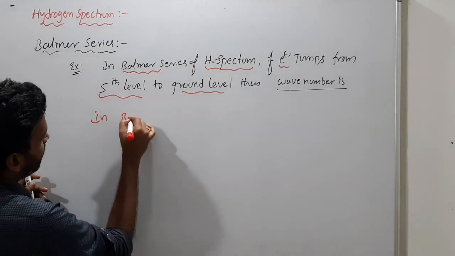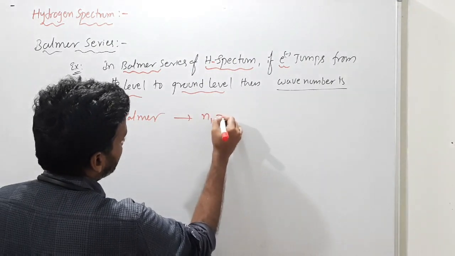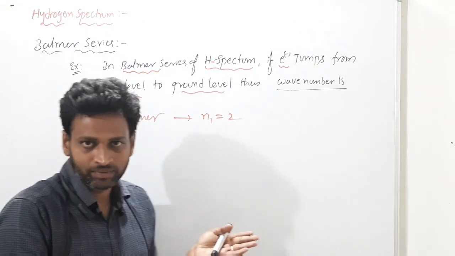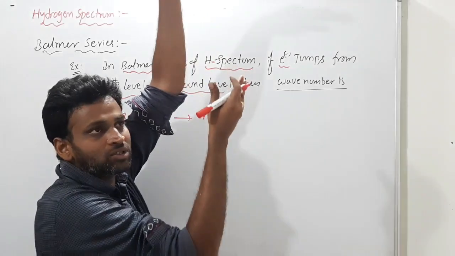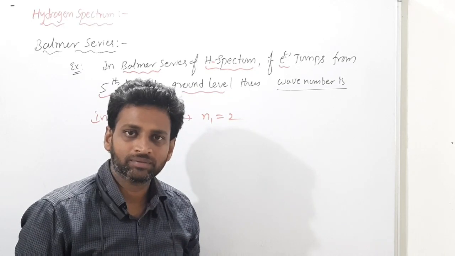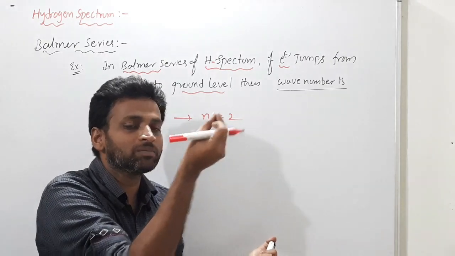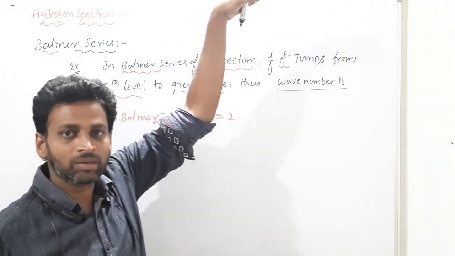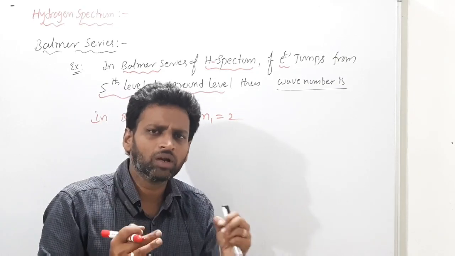So in the Balmer series, what is the ground level? 2. How did I come to know? Just now only I said. He only said for us. I observed some spectral line series in the visible region, with the electron jumping from a higher level to the second level, that is the L shell. Why those only? Why not for the first shell? It means he observed those only. We can see those only actually, in the visible region, as electrons jump from a higher level to the second level. Getting what I am saying? So these all are very important.